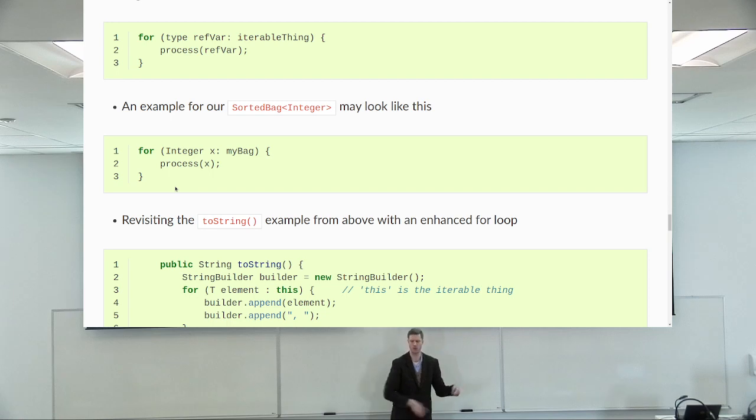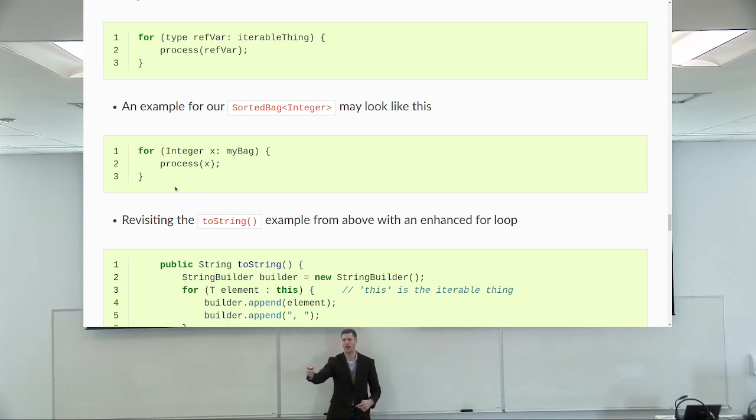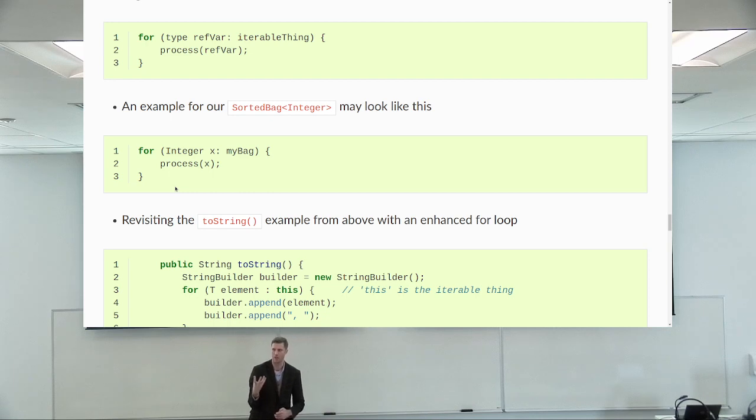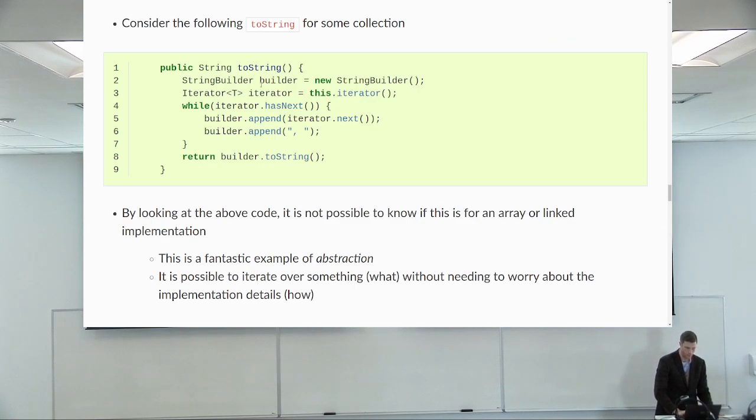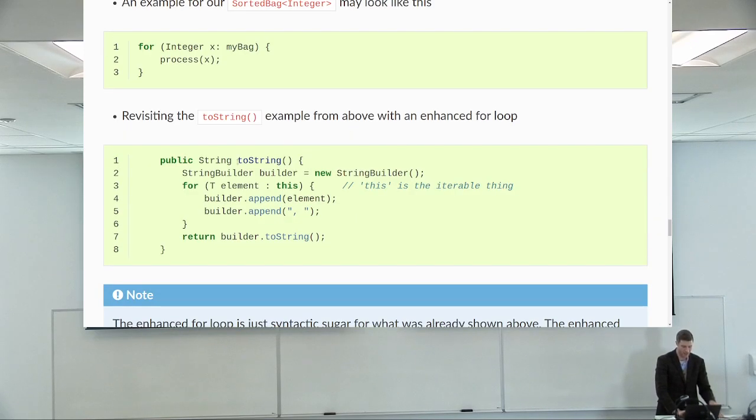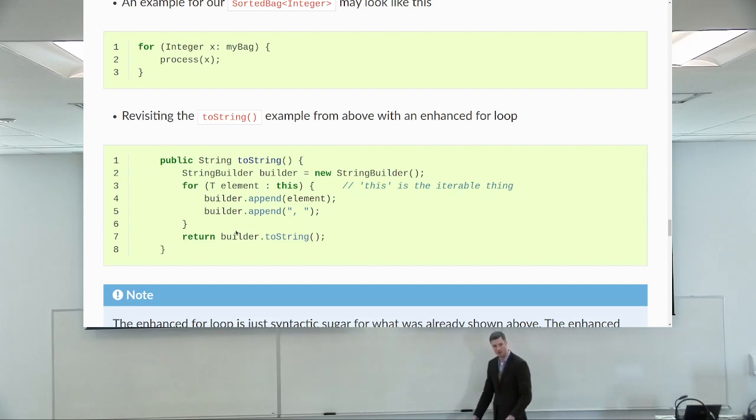The way I just showed you of calling iterator, having it return an iterator object, asking the iterator object has next and next, entirely fine. But when it's iterable, it allows you to even use these enhanced for loops. So I could actually do that same toString I did a moment ago, where I created the iterator object by asking the thing to call the iterator method, which returned an iterator. If the iterator has next, get the iterator's next. I can replace all that with the enhanced for loop. For element in this. Now, the this is probably throwing you off. Maybe it's not, maybe it is.